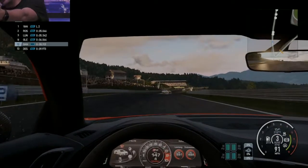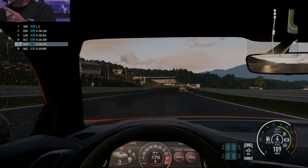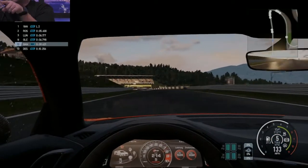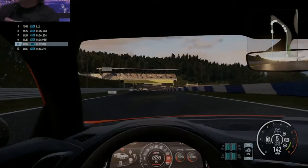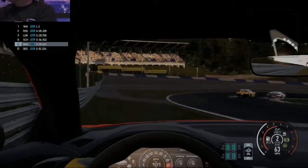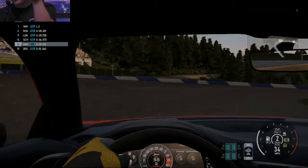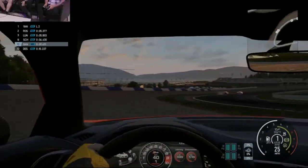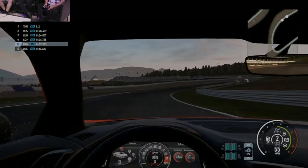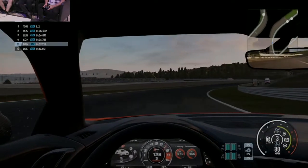To give an example, look at the clouds up there. Unlike what most other racing games do, it's not a textured sky. Those clouds are dynamically generated. Because we have a real-time weather simulation, we cannot use textures. So it's like in a flight sim, right? Yeah. Where you actually have dynamically generated skies. The clouds and all of that is accurately simulated. And again, because it matters. It affects your racing. Yeah, of course.